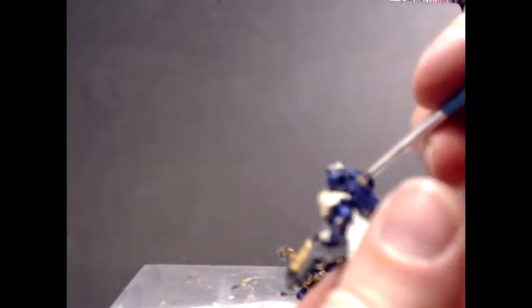Okay, time to prep the lighting effects with Pure White 09039. Very fine brush. Got way too many. I'm trying to get the last of my Ultramarines painted at once. I've got probably way too many paints strewn about. Good.